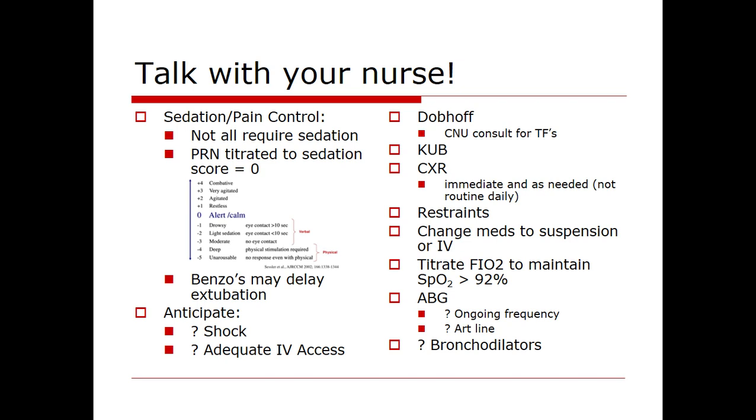I think almost everybody, I'll say everybody, would recommend getting an ABG once the dust settles and you have the FiO2 titrated and you think the ventilator settings are good. You can't assess pH or PCO2 non-invasively, at least not in practical circumstances. So one ABG. In terms of subsequent ABGs and an art line, it depends. If it's an easy stick and you're not anticipating frequent blood draws and frequent ventilator adjustments, you can just rely upon intermittent ABGs. If it's the opposite, difficult stick, shock, lots of blood draws anticipated, an art line would be in your best interest. And then pretty much everybody will get bronchodilators ordered at the time of intubation as well.